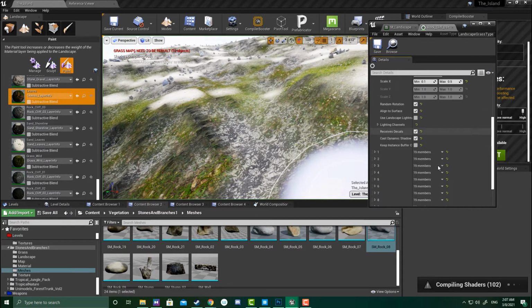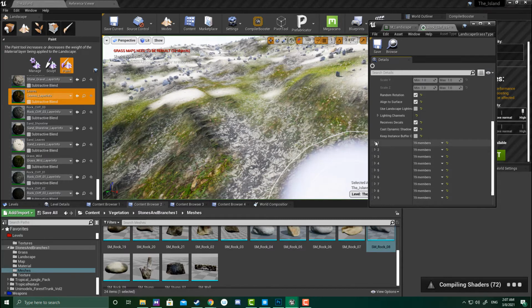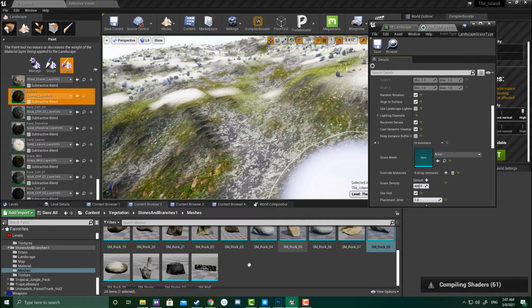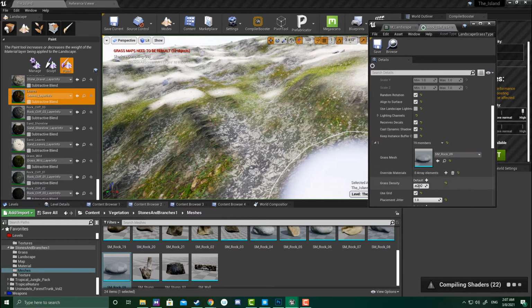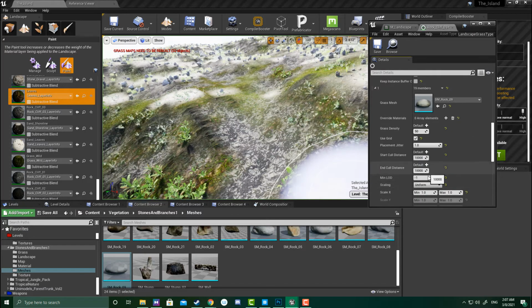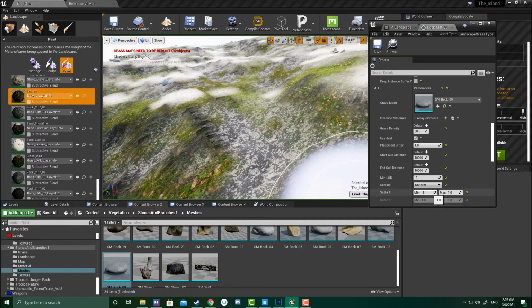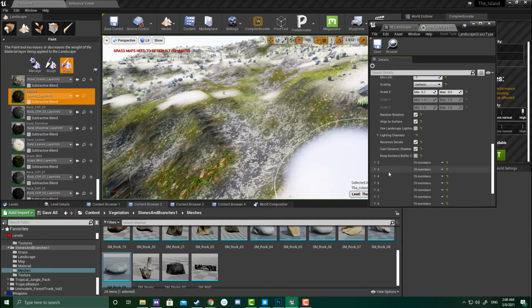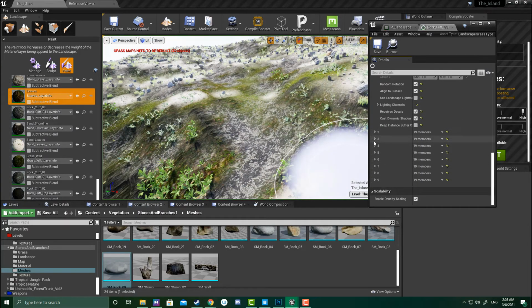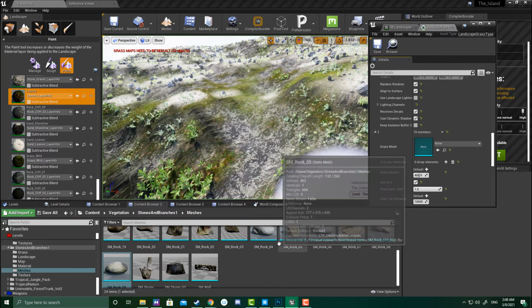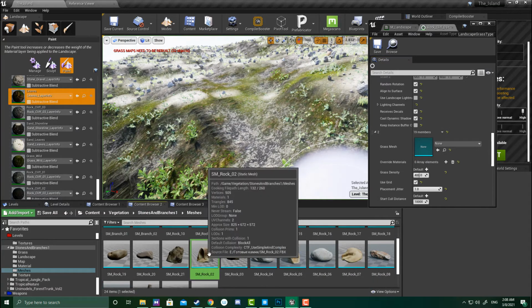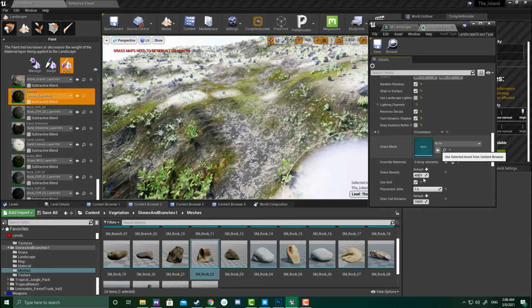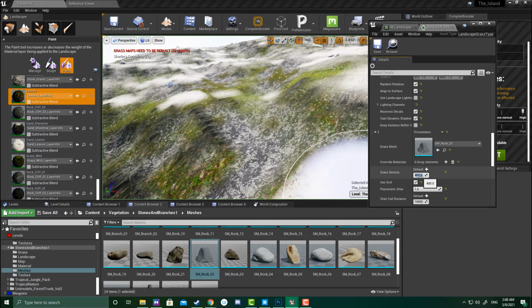Again, I'm not trying to be too picky about it, but every time you do add a new rock formation to your grass type, you can see that it begins to compile shaders, and sometimes it asks you to rebuild the grass maps, and you can do that as well. It's a pretty easy step when you rebuild that. All you have to do is just rebuild your grass maps. So I'm going to go ahead and add a couple more, even though nothing is currently appearing on the landscape. I'm going to go ahead and add a second one.